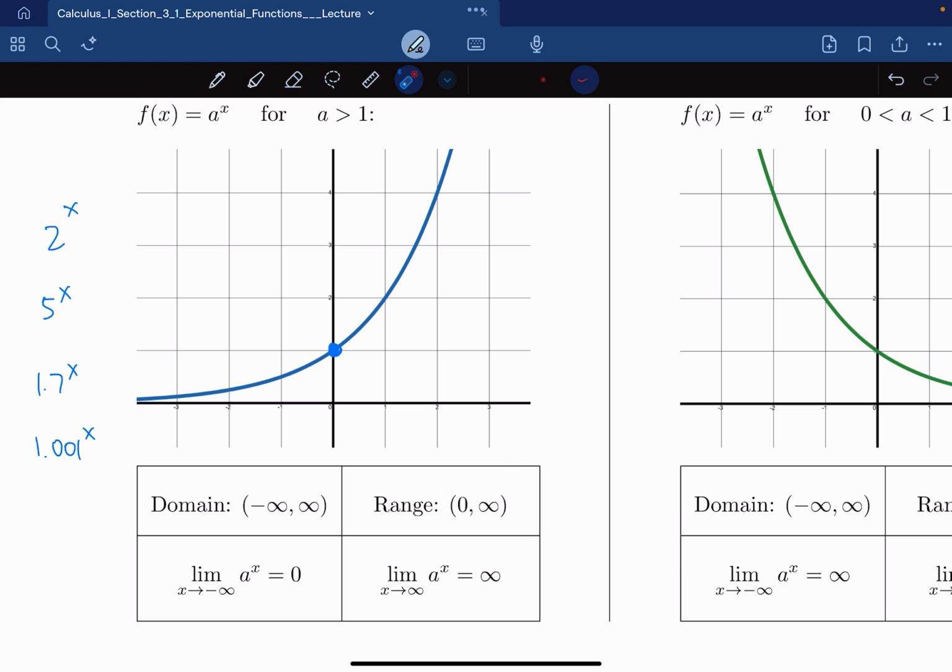Exponential functions are not equal to 0 in the real numbers, right? In the real number world, that's not going to happen. And it's never going to be negative, right? We're talking about basic exponential functions that look like this. Obviously, you can make things negative by multiplying by a negative in the front. So something like negative 2 to the power of x is definitely going to reach negative, but this is a modification, a function transformation to the basic exponential function.